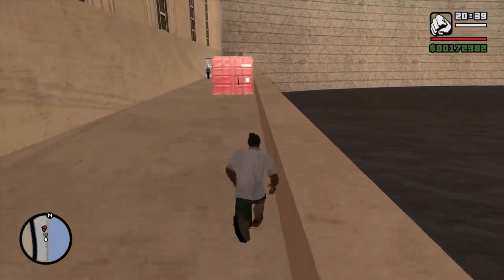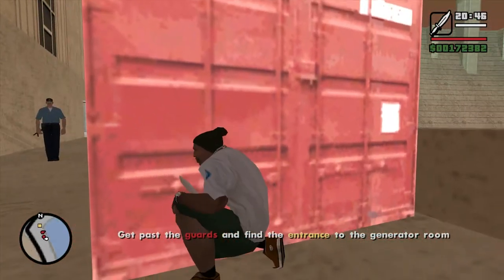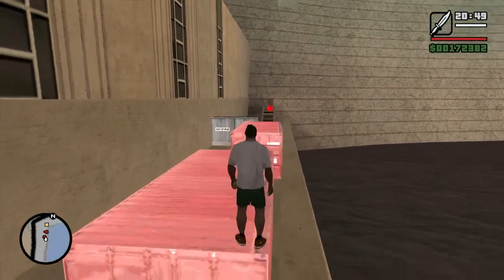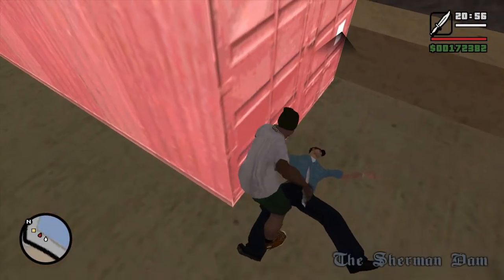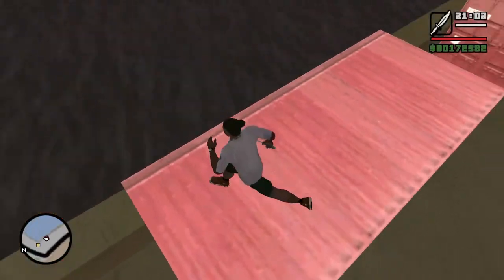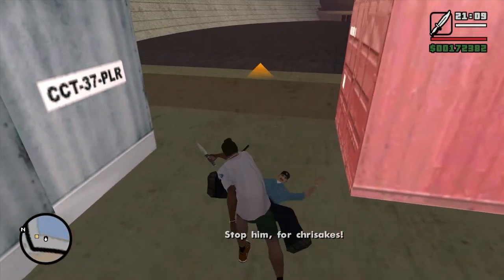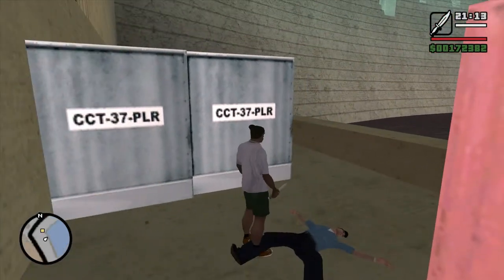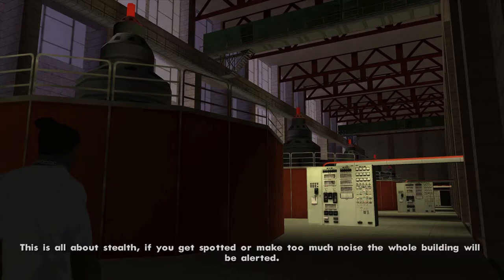Oh, don't notice me. Okay, thank God. How? Hey, I found him. He's over here. You're fucking dead. You can't even yell. How did he find me if I was on top here? How did he know? Did he hear me? Stop it, for Christ's sakes! Too many steps, CJ. Too many. It's not like I'm controlling him or anything. God damn it, stealth.